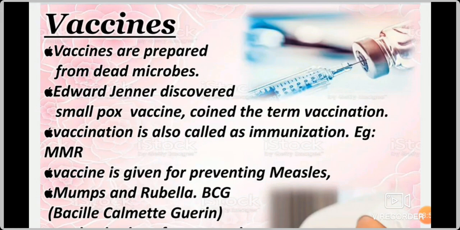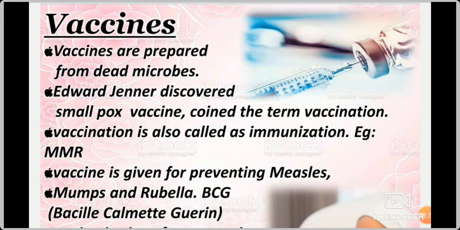So once we inject the vaccine, once we have had the vaccination, throughout our life it is very safe for us. It protects us. So antibodies means that's the immunity system. That immunity power will be created, developed in our body. Therefore, vaccination is otherwise called immunization. So vaccination is also called immunization.